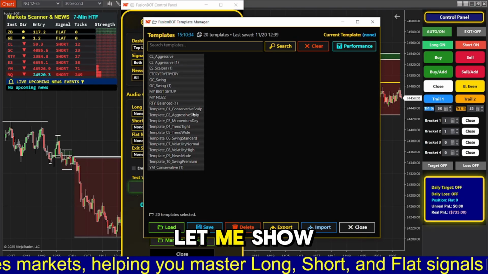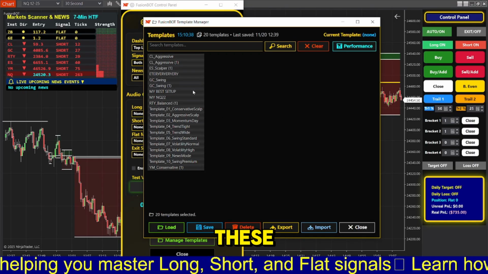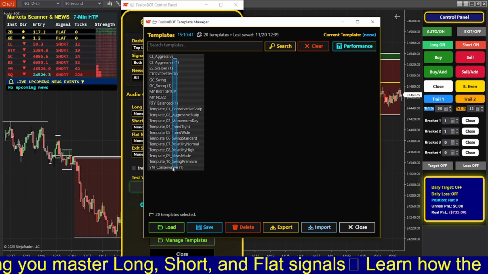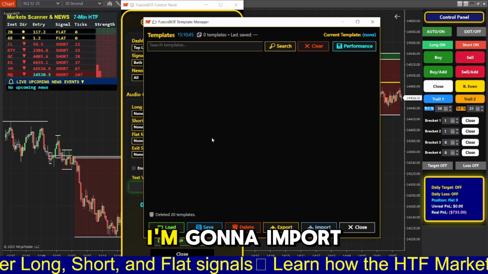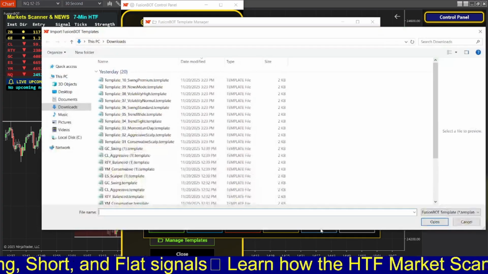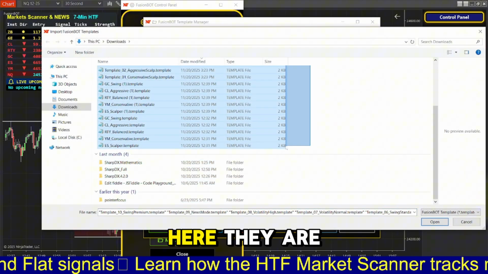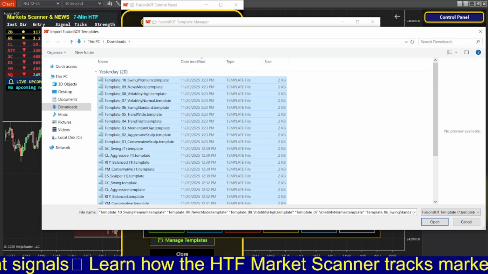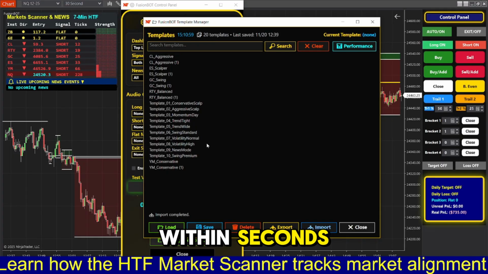panel. Let me show you how this works. I'm gonna export or delete these just to show. So I'm deleting all these. I'm gonna import them again. Here they are, and boom, within seconds.